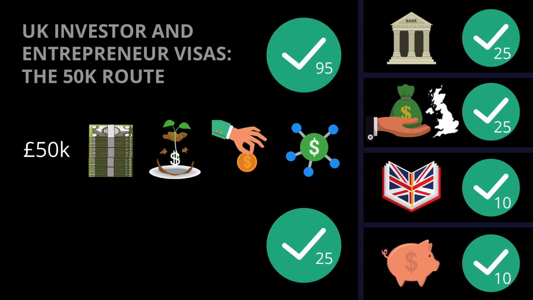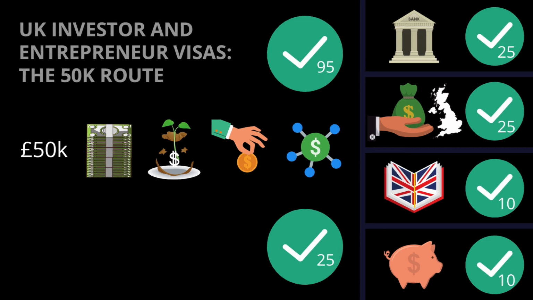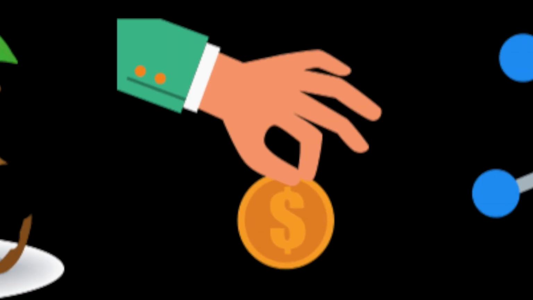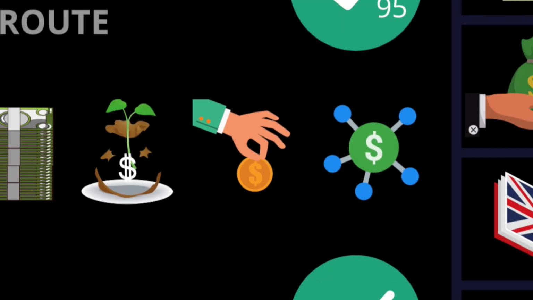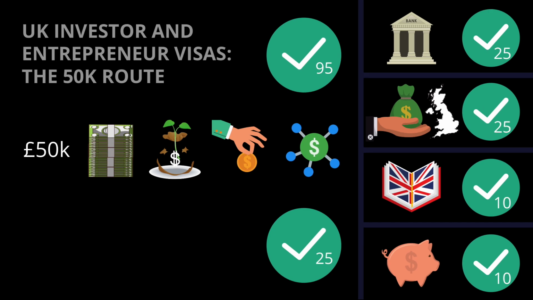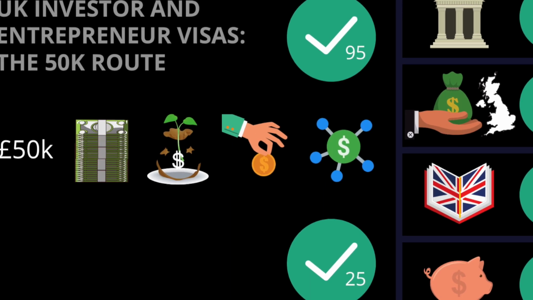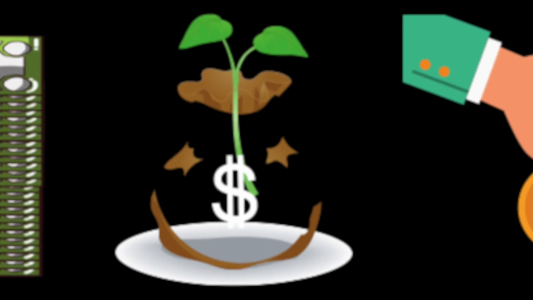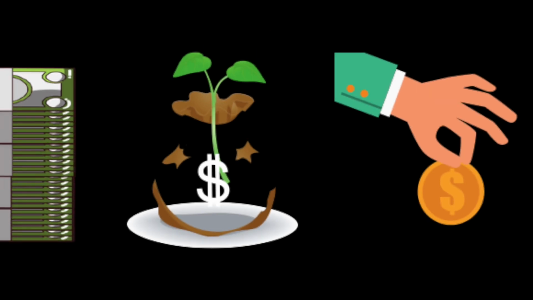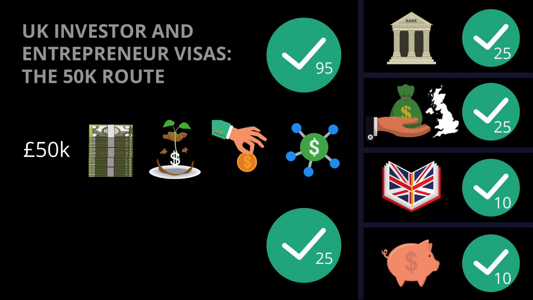Now, in relation to the documents you need, the document checklist, if you like, this depends on where you've secured the £50,000 from. So if the money is from a venture capital firm, you need the name and registration number that venture capital firm is listed under with the Financial Conduct Authority, and you need confirmation of the funding agreement. If the £50,000 is from a seed funding competition, then you need confirmation that the competition is listed by DTI. And you need the name that it's listed under as well. It's important to remember that the requirements are different for each type of funding.